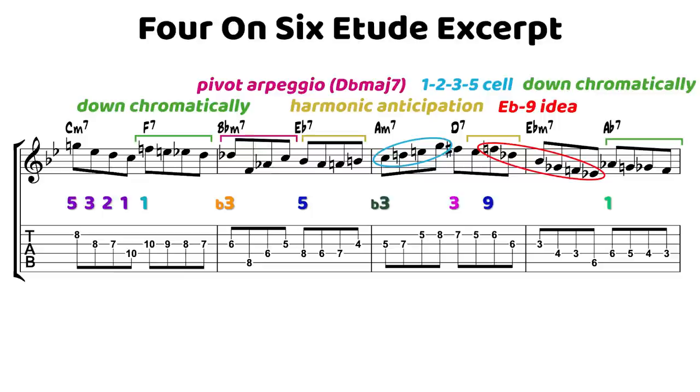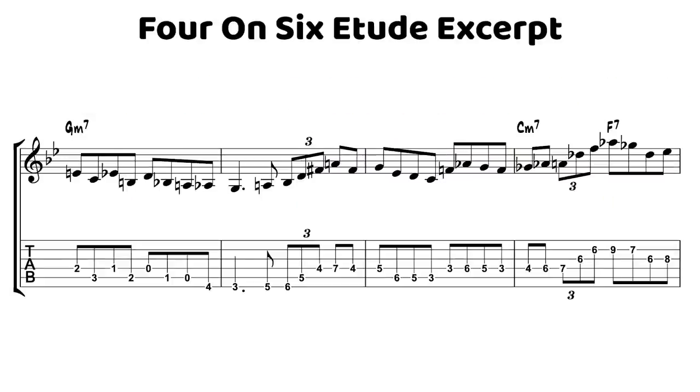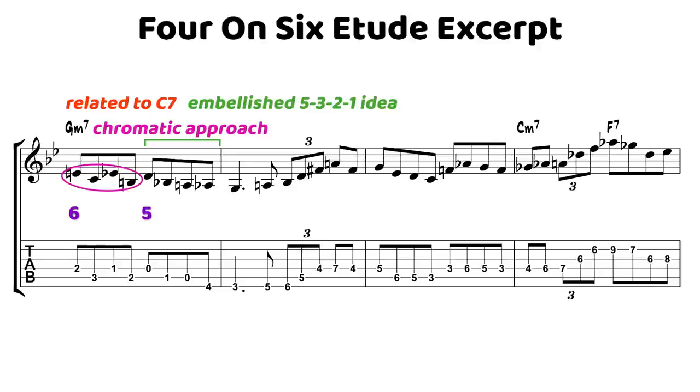And then I go down chromatically into E, which is going to be the sixth of G minor. And I'm again kind of thinking of this as C7, just going between G minor and C7 for that vamp area, where I then have a chromatic approach into D, the fifth. And then I go down kind of an embellished 5-3-2-1 idea.